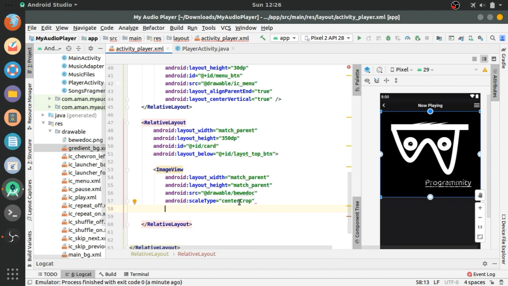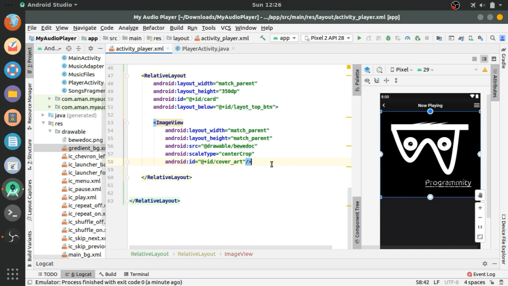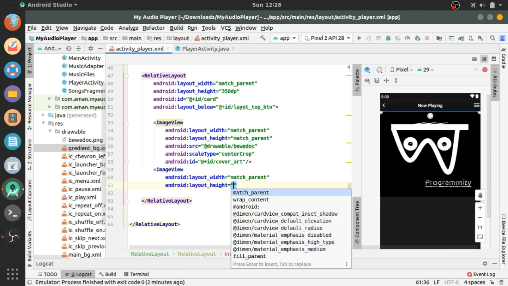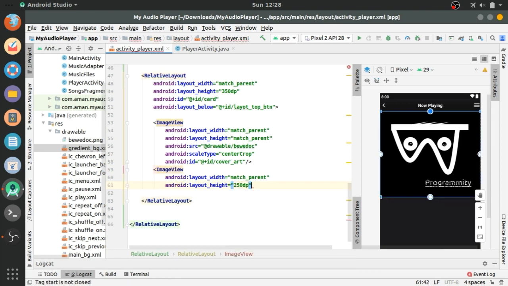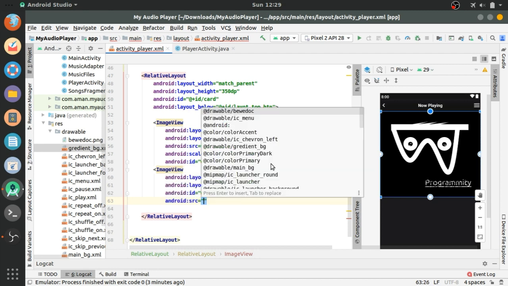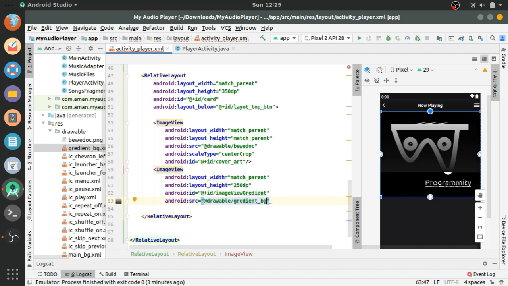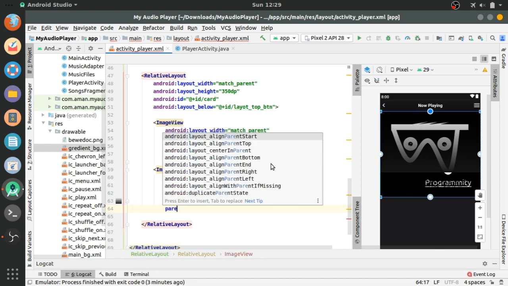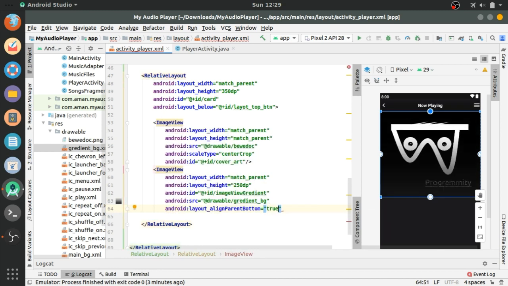Now give an id of cover art, close this tag, and also create another image view for a gradient effect above the cover art, width of match parent and height of 250 dp, and give an id, let's say image view gradient, and src that we have already created, gradient bg, and layout align parent bottom to true.